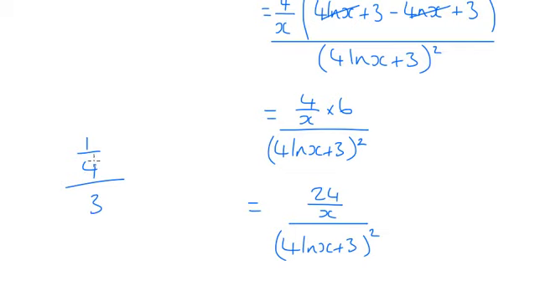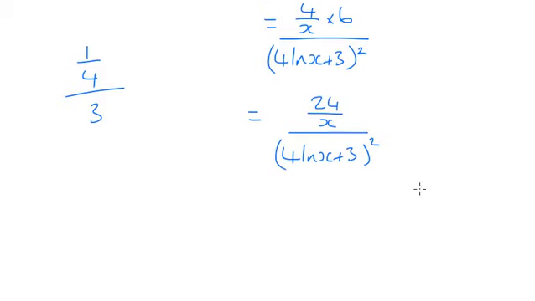We just times this number here by this number here. So that's what we can do here. We can times this x by the denominator and get 24 over x times by 4 ln x plus 3 all squared, which is what they had in the original question.